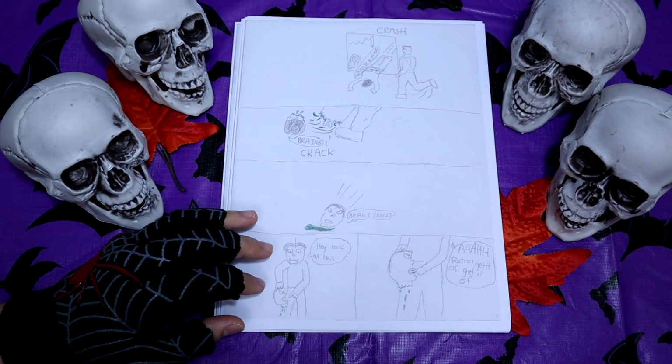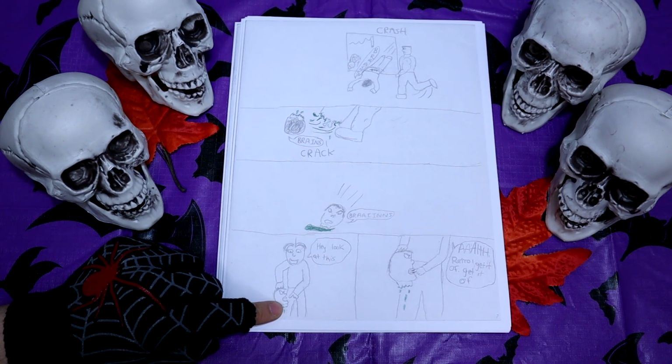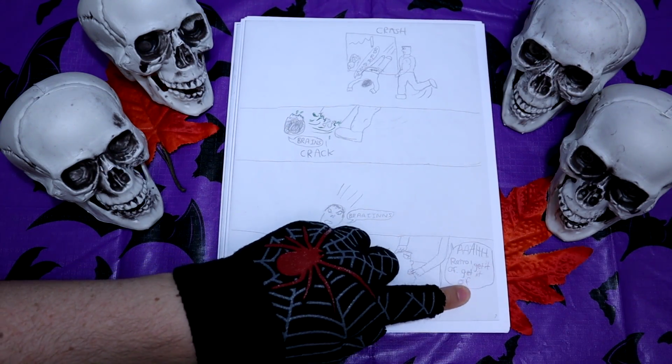He was a cowardly character. Why would he pick up a zombie head and be so happy about it? But he points at it. He's like, hey, look at this. And then the zombie bites his finger. See a little bit of blood. And he's like, Retro, get it off.